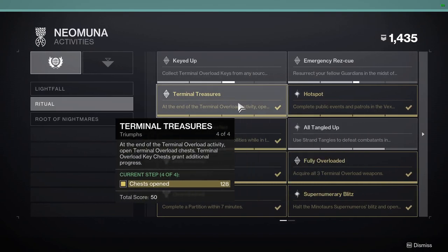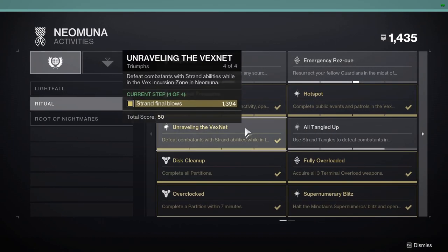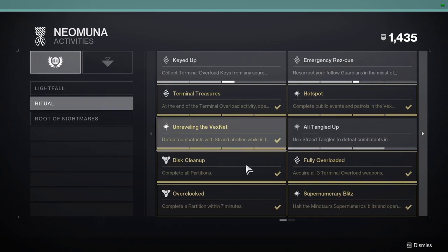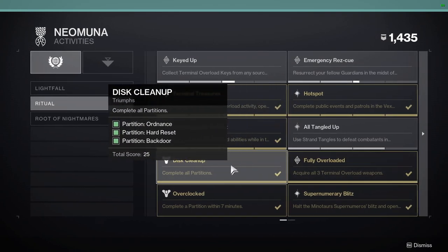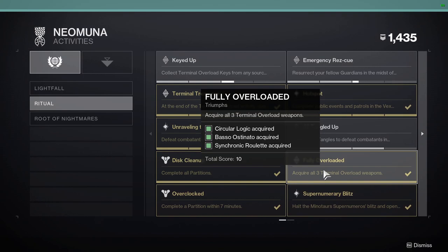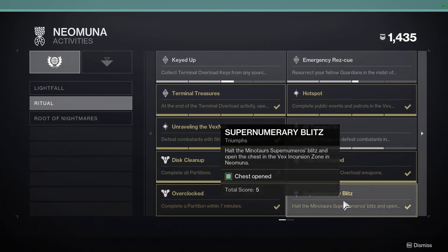Doing terminal overload, patrols, a lot of patrols, and defeat Vex, do all partitions, which is important, but this takes 3 weeks technically, for 25 points. So this might be super useful. If you don't raid, then this is something you need a lot, but it takes 3 weeks. This takes 3 days to get. And then this I'll talk about later. Let's see what else we got.